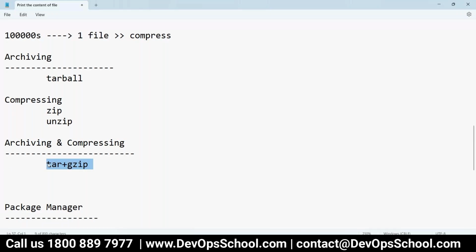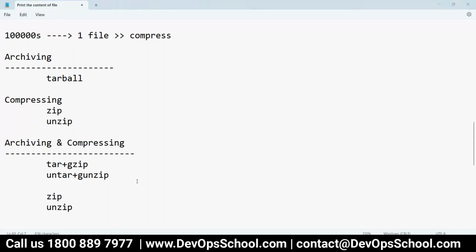This is the one command for tarring, and then after tar you can gzip, it will become compressed. And how do we untar it? So to untar it, there's the command tar with the x option, and gunzip we call it gunzip. I'll show you the demo. This is the best one, but zip can also be used for archiving and compressing. But tar gives you much better compression compared to zip.